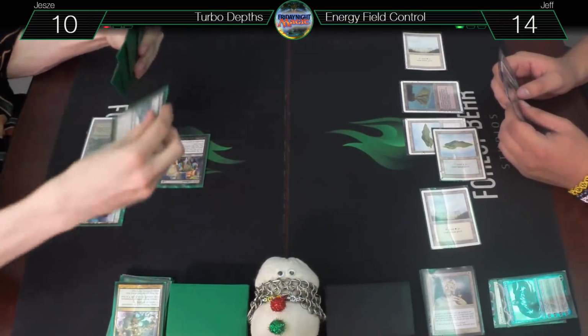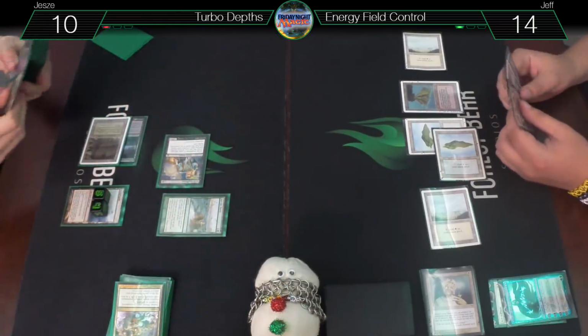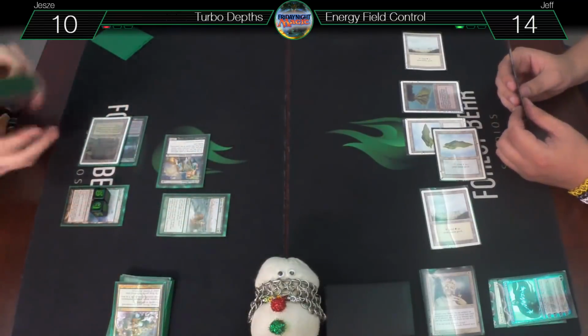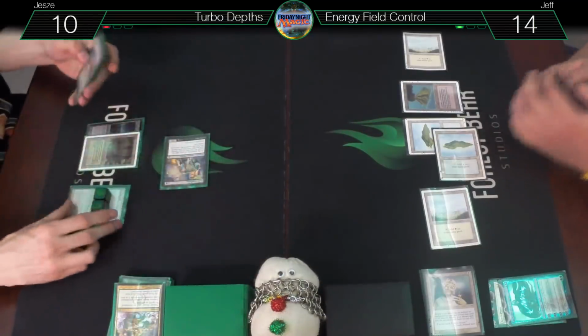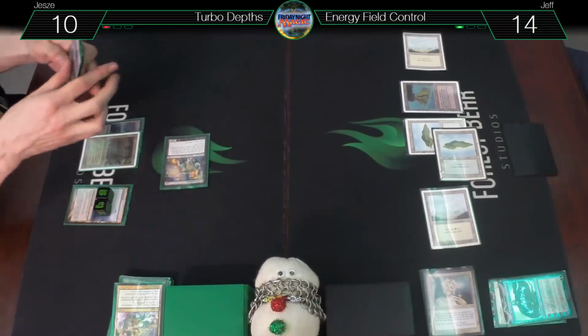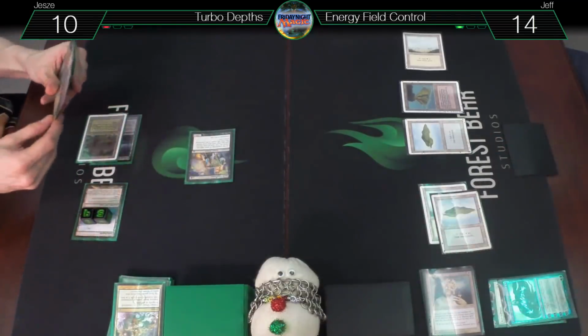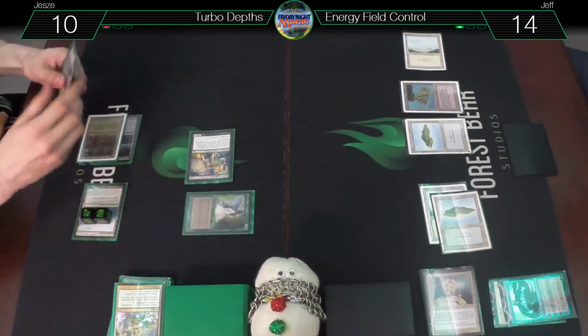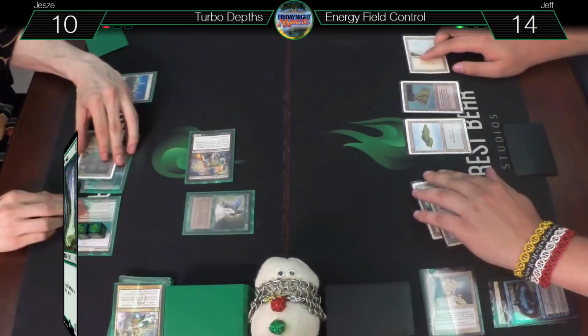We will use this opportunity to Into the North. Oh, that puts it in play tapped. Never mind, I don't want to do that. It's not Sylvan Scrying, right? No. I don't want to do that. Okay, so then in that case, we will go the extremely boring route of casting an Elvish Spirit Guide and playing a Karakas of our own. Which is not useful in this matchup. Pass turn.